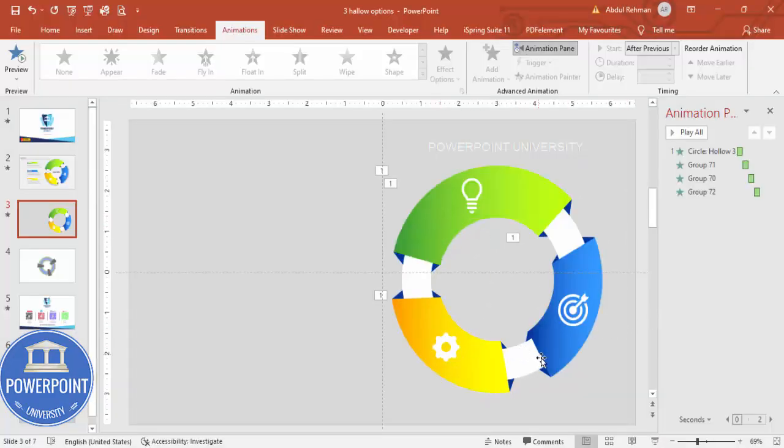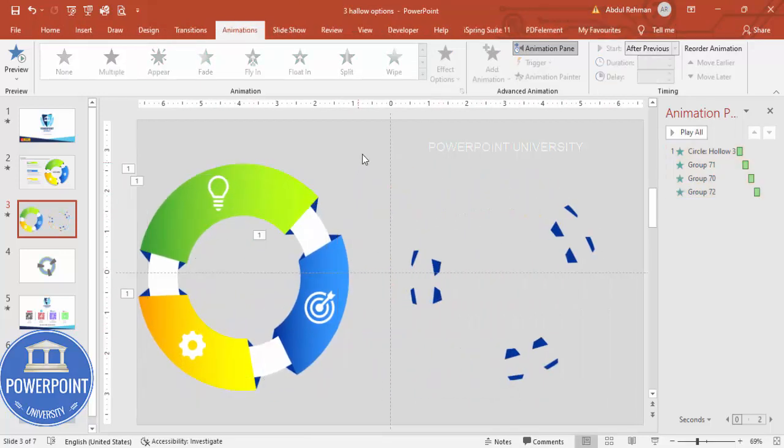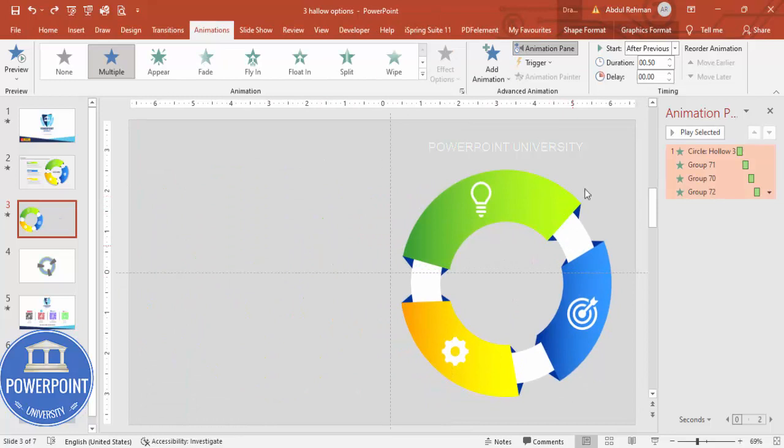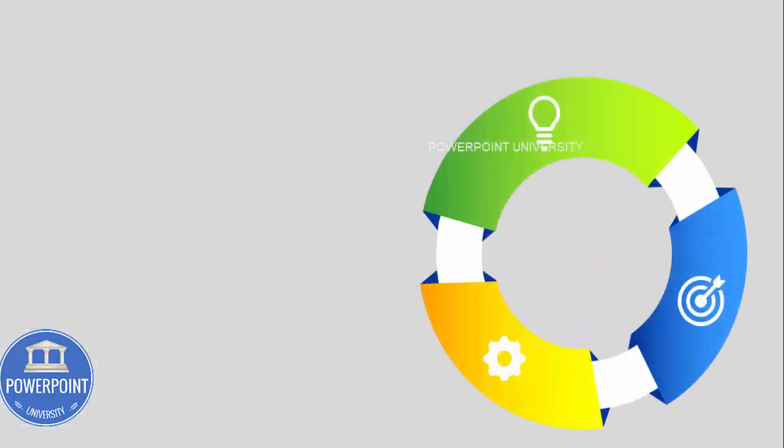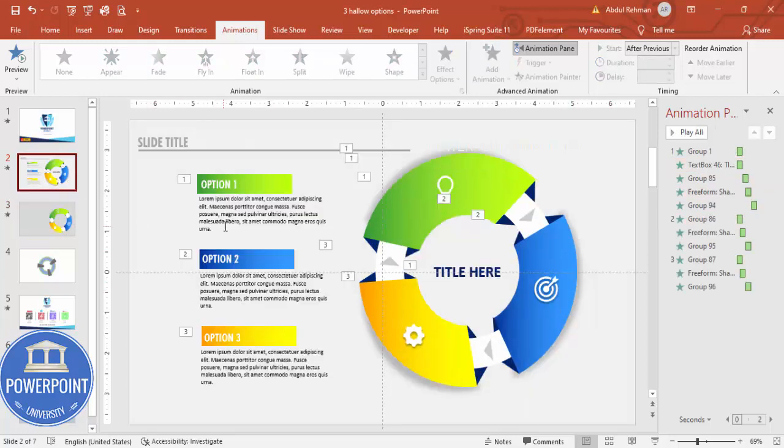Now you notice that there are some objects which we did the fragment, it was not deleted. So we need to select these shapes, move them aside and then delete this one. I don't want this one. Okay, let me select this and bring it back here. Now if I do the animation, it comes like this. Again you can add this at the mouse click and all those things, or simply you can add this text and play the animation.